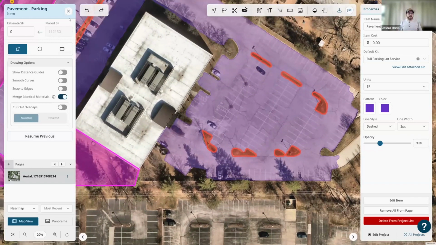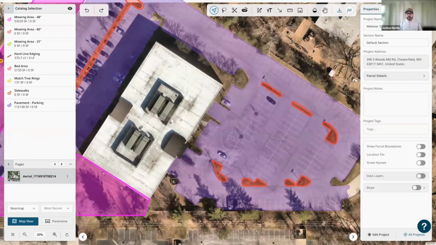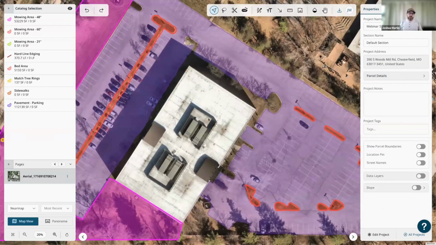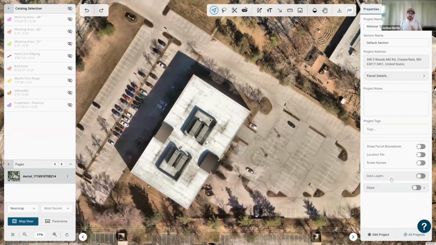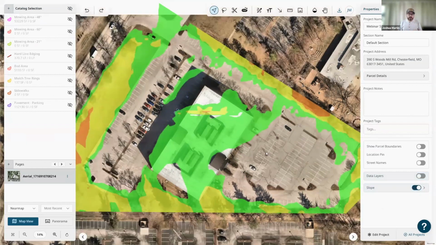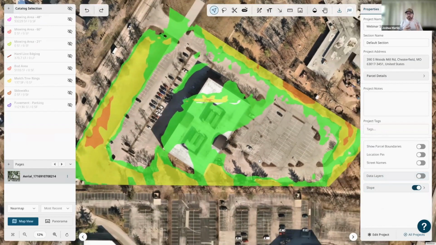So that's a quick overview of ProMaps. We're really excited about it because, like I said, we are seeing a lot of efficiency and time savings with it. Let me show just what the slope looks like too. With the layers turned on, I can then show this information outside this view. And so this is that slope map that I was speaking about. Additionally, we've had a lot of positive feedback from our beta testing and beta users with it.